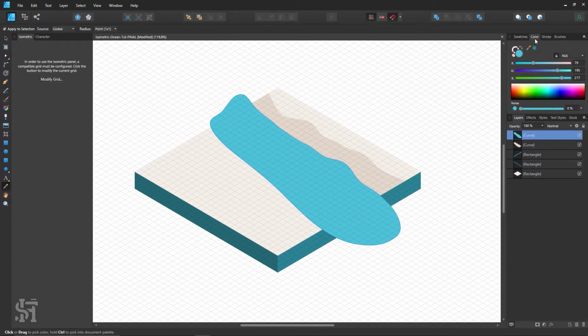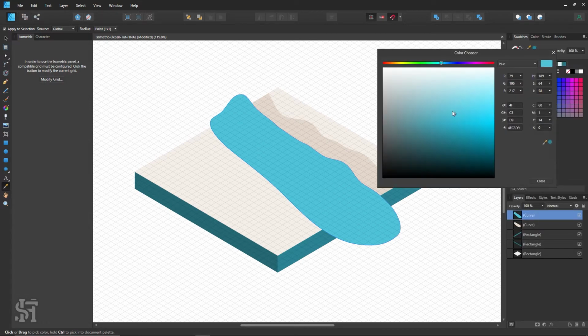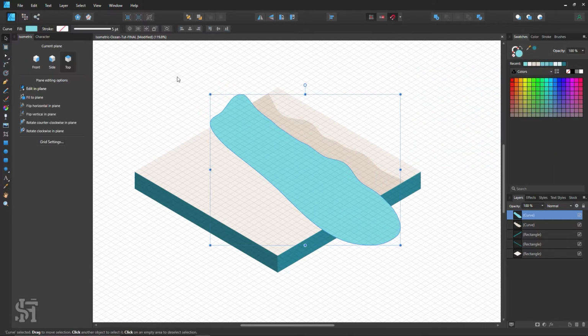whiter. No, not whiter, bluer. Ooh, that's kind of nice. Right about maybe a little greener. Ooh, yes, that's the one. I like that a lot. Okay. A nice little baby blue.